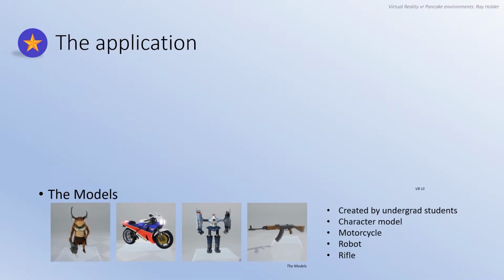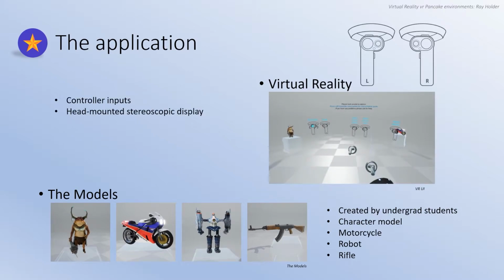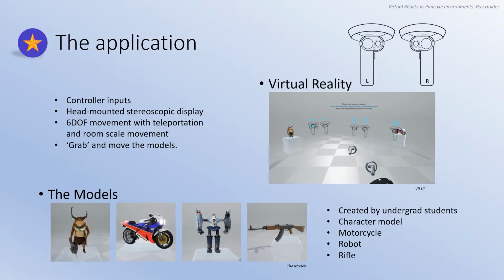Movement in VR has 6 degrees of freedom, commonly referred to as 6DoF, and can be executed by physically walking around the play space or using a teleport system that is implemented by the user pressing and releasing a button on the left-hand controller. The right-hand controller has a laser pointer attached to it. A model can be picked up in VR by aiming at the model and depressing the trigger. The user can move the model freely in any axis. In VR, the UI is attached to the right controller.